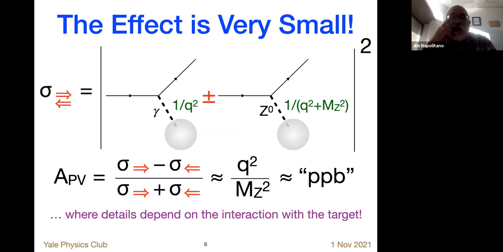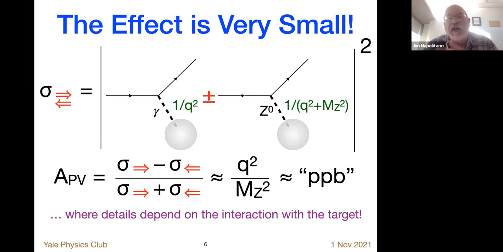The thing that you have to realize that really makes these experiments challenging, though, is that the effect is very small. In this case, the parity violation comes from an interference with the axial vector components of the Z0 exchange with the photon exchange, which is purely vector. So this is just a schematic where you see what the cross-section would look like for the spin in one direction compared to the other. The thing that changes sign is the Z0 part. And if I draw these amplitudes, the cross-section is the square of an amplitude, and the amplitude is the sum or difference of the exchange of the photon and the Z0.